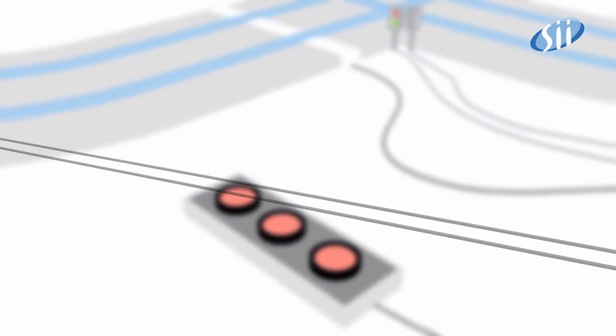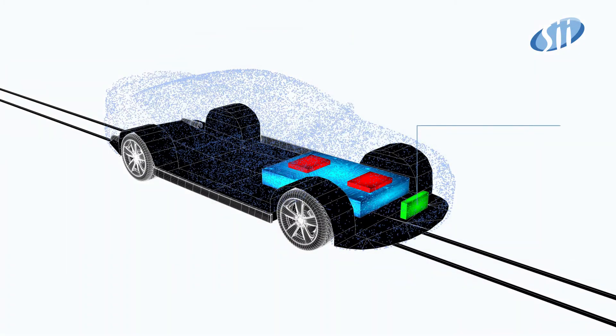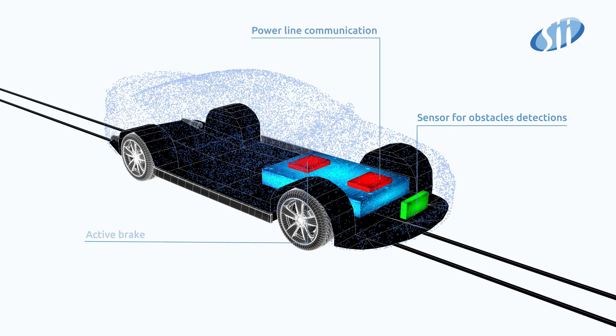Inside the car, one can find custom-made electronics: a proximity sensor for detecting any obstacle on track, a chip handling high-frequency communication, and an active brake to apply negative voltage on the motor to shorten braking distance.